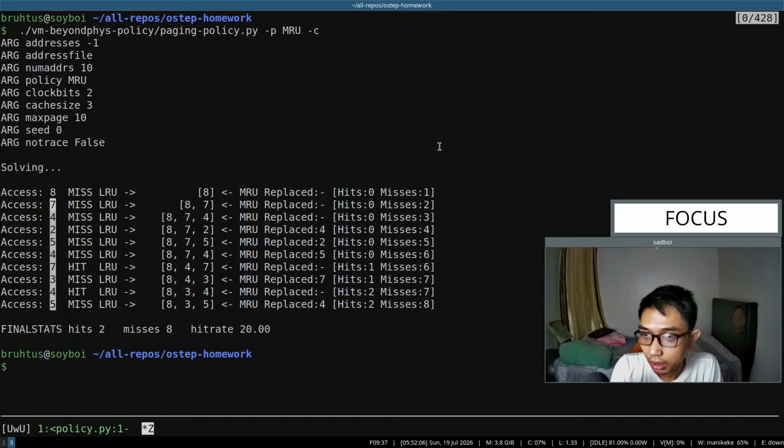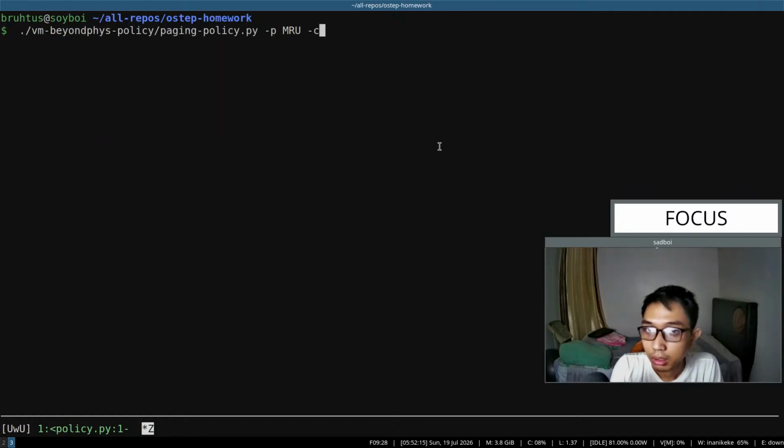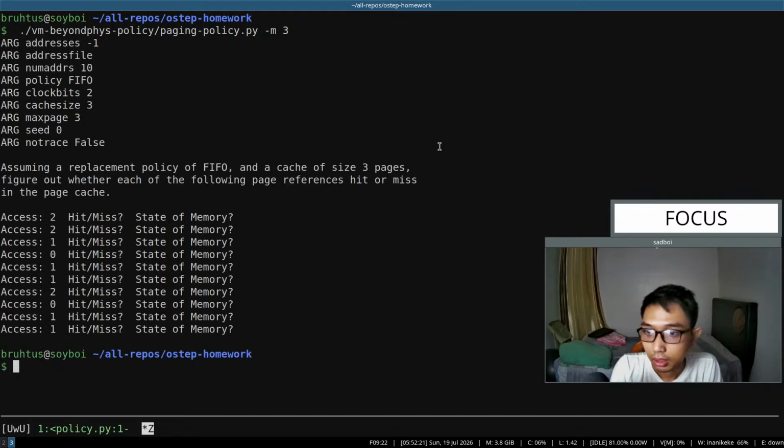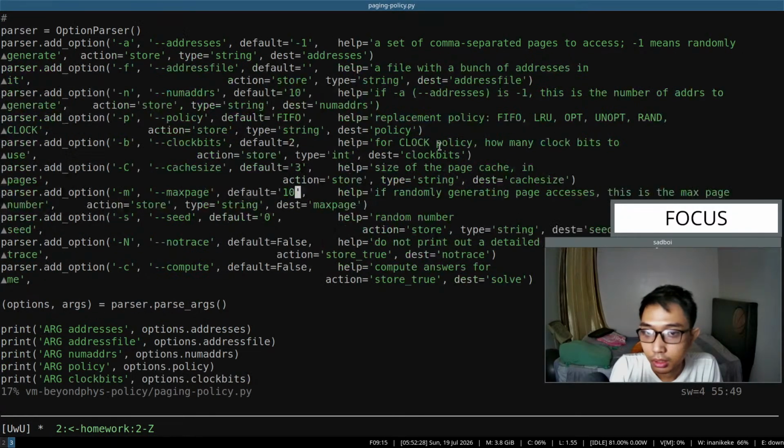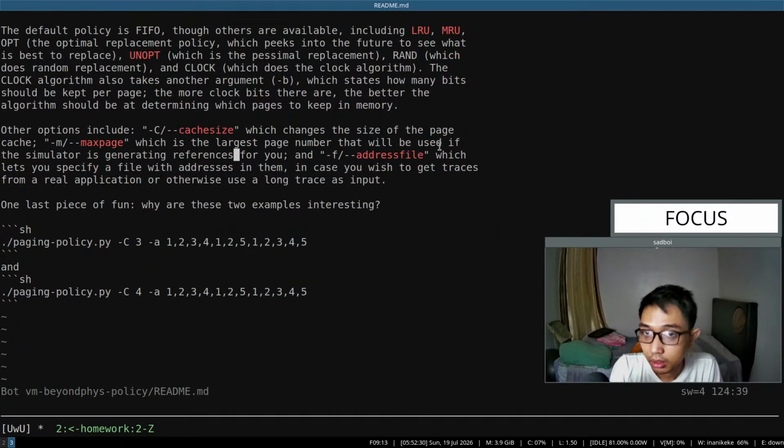With random bits. Okay. Alright. Maybe let's just use 3, the max bits 3, to make things easier to check, I guess.